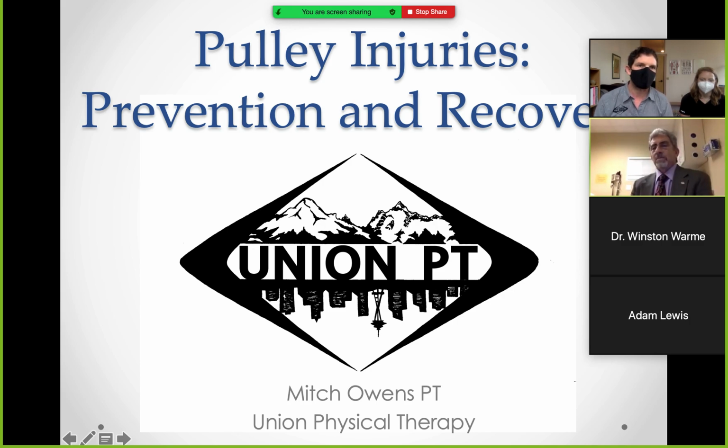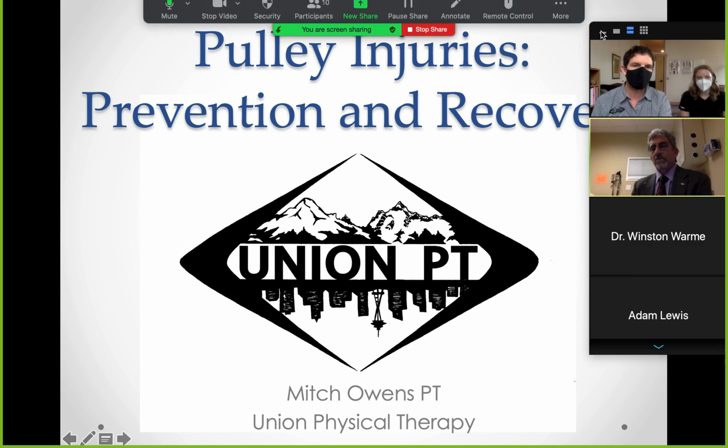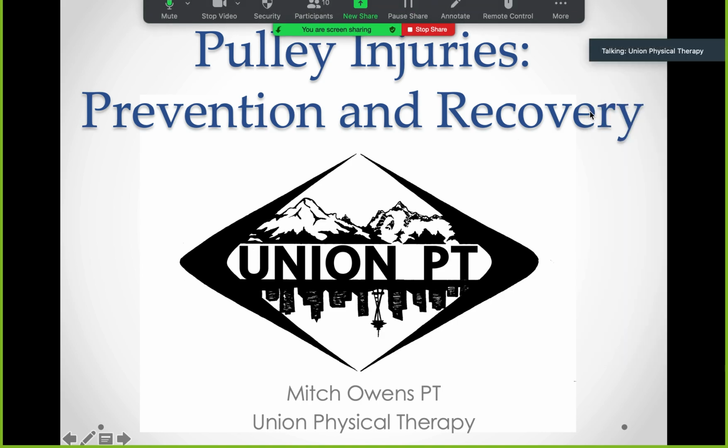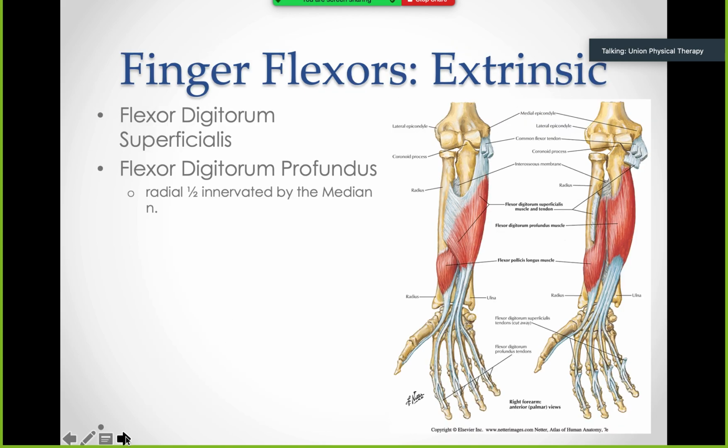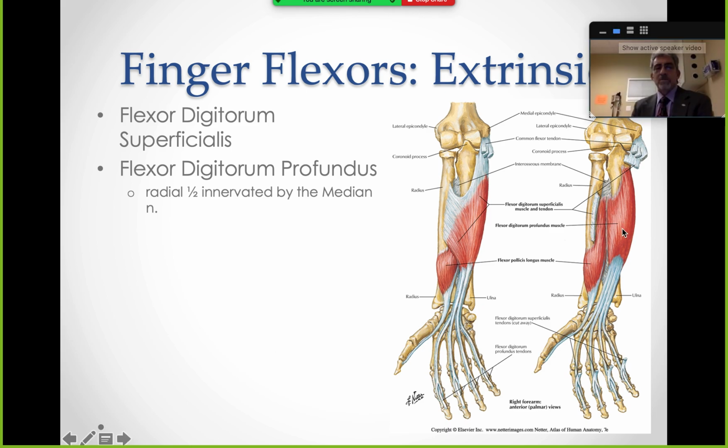And why do these injuries happen, what might be behind some of these injuries? We have some theories on this based on observations that we've made here in the clinic with experience treating these injuries and treating the whole person up the chain from that pulley injury. So with that, we'll quickly breeze through some of the information that Dr. Warme has already highlighted. When we're looking at the anatomy, we talked about finger flexor tendons. Where do they come from? Well, they come from up in the forearm. They come from the long finger flexors, your flexor digitorum superficialis and profundus.